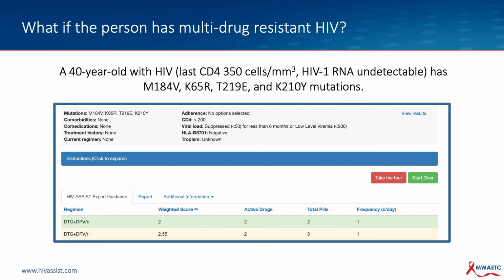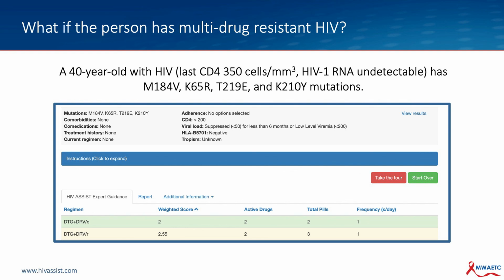What if the person has multi-drug resistant HIV? Here are many mutations. I inputted them there. And then you can notice that when someone has this much drug resistance, there's no green. It's all kind of light green, yellow. These are tough decisions to be making. There's also a button you can click that says to send your case. You guys usually send your cases to this group, and so you all discuss here, but for people who don't have access to an ECHO community, they can send cases that they need a little bit of help with. Or they also say, please call the National Clinician Consultation Center for help.